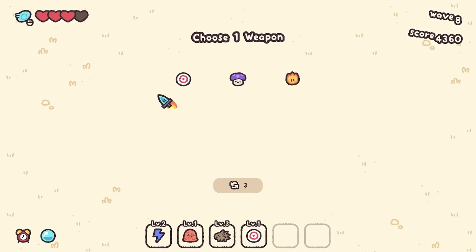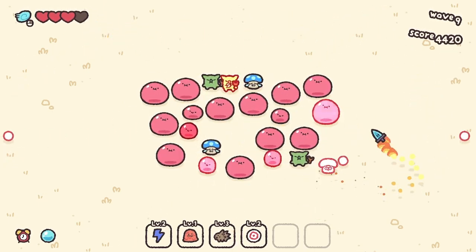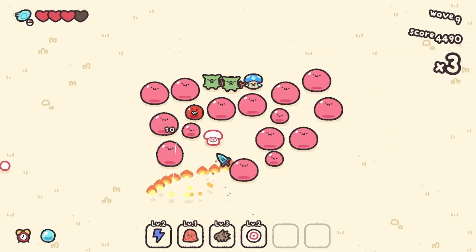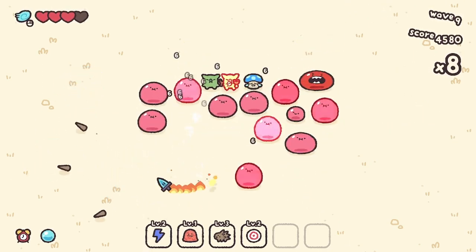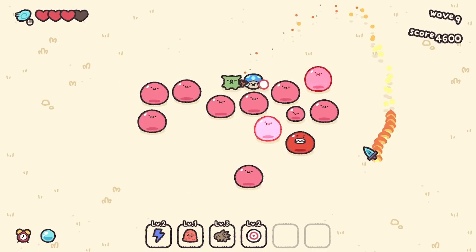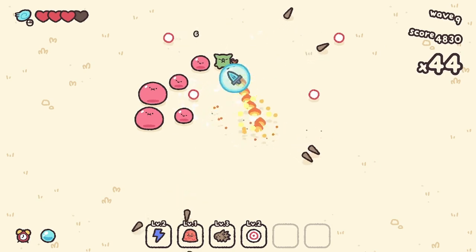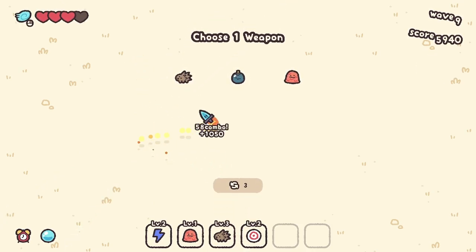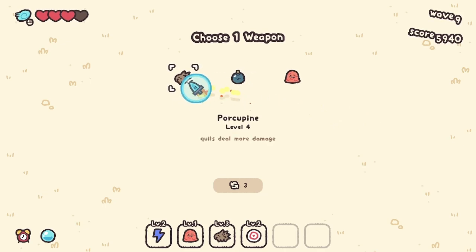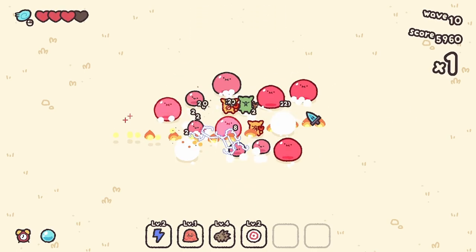Just get your attacks in quick at the start. Target, higher chance to deal triple damage. You got a 58 combo on that one. Porcupine, sticky bomb, or magma? I want to see how high level we can get on these things.